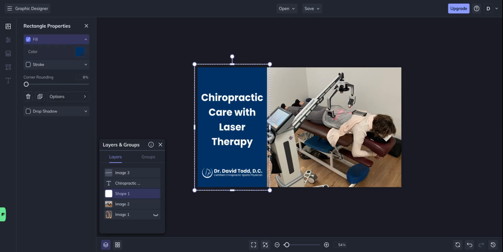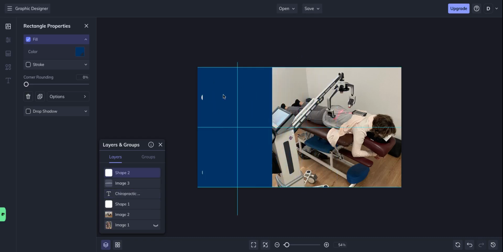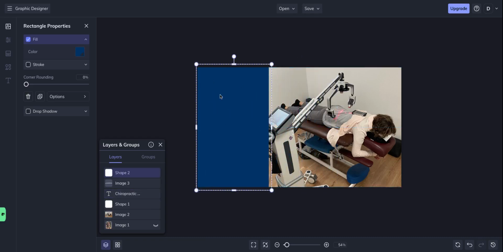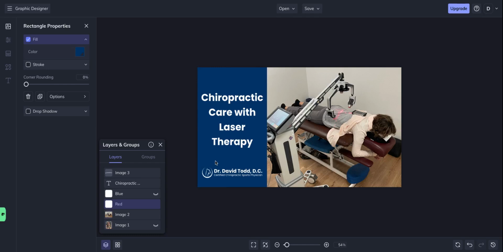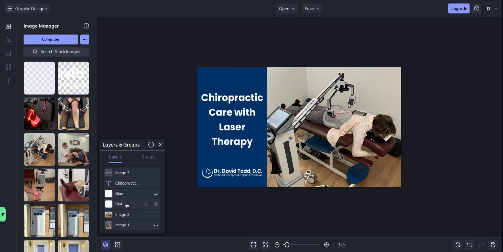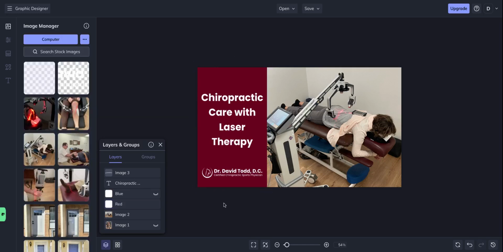But if you do that, I would just say, make this easy. Instead of changing the color each time, just say copy, paste, and then move this over here like this. Oops, get it in place. Move this down here, and I would call this first one blue. And for this example, I'm going to say red, but don't ever use red. So I can see here I need to move it a little bit more, get it in place. There we go. So that's in place. I'm going to go here, and I'm going to change this to red. There we go. But again, I wouldn't suggest using red.